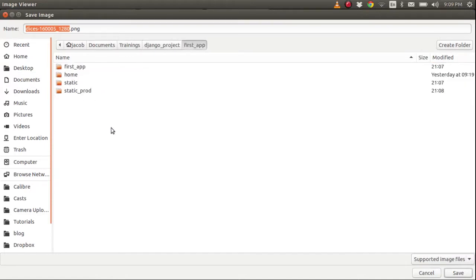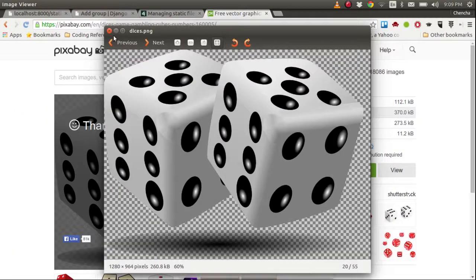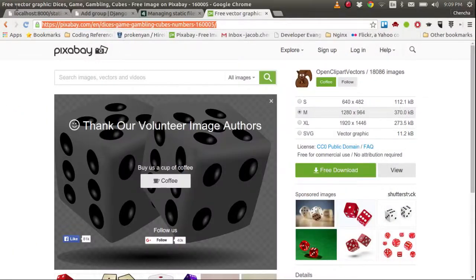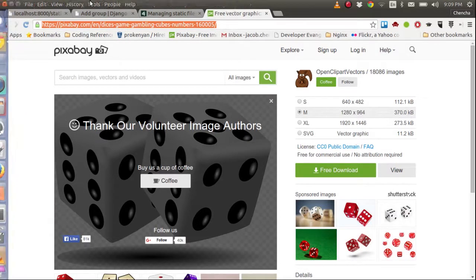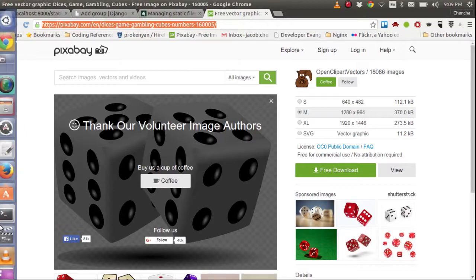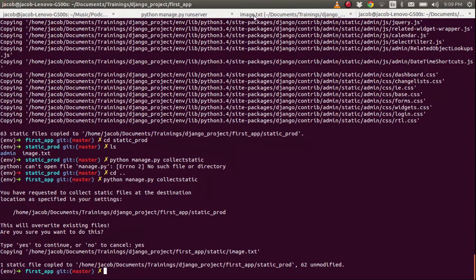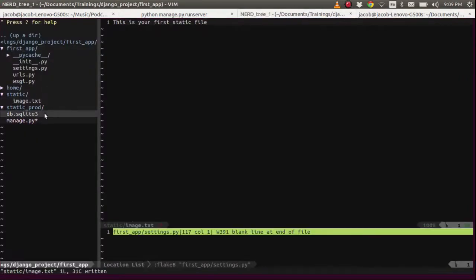This is where our files are. For simplicity, I just leave it as dices.png. Save it. Make sure we have it here, so you can check. Okay, so we have it here.